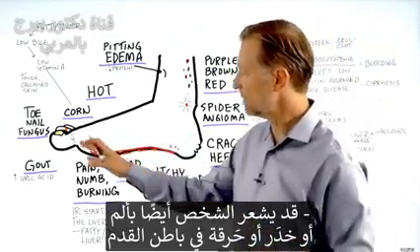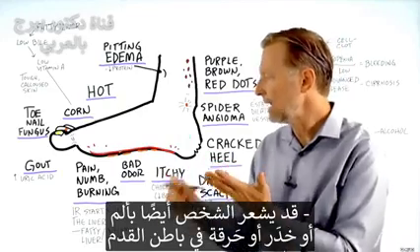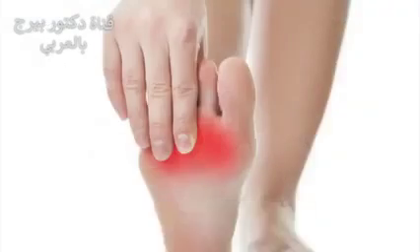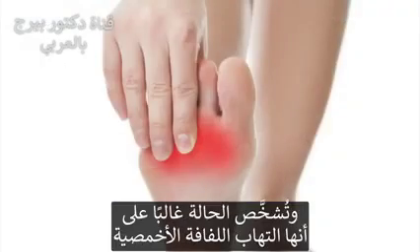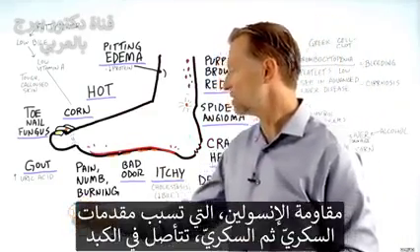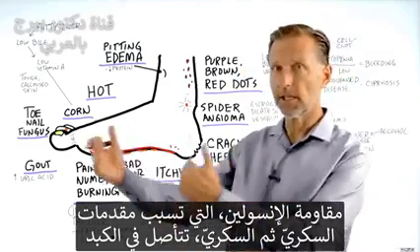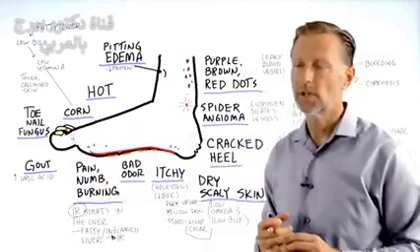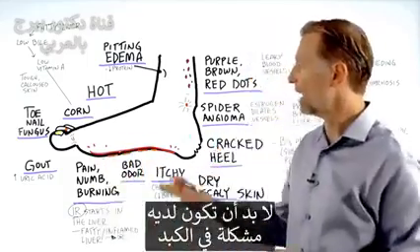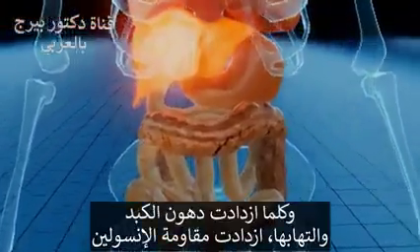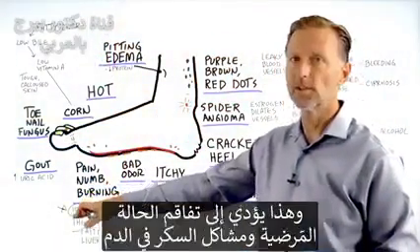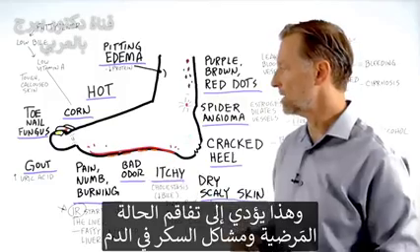The other thing about the bottom of the foot, if the person has pain, numbness, like a burning sensation, this is usually peripheral neuropathy. Many times it's diagnosed as plantar fasciitis, but here's the interesting thing about that. Insulin resistance, which eventually turns into prediabetes and then diabetes, originates in the liver. So anyone with insulin resistance, prediabetes, or diabetes is going to have a liver problem. And the more fat and inflammation that the liver starts to develop, the more insulin resistance they're going to have, which aggravates the condition, aggravates the blood sugar situation.